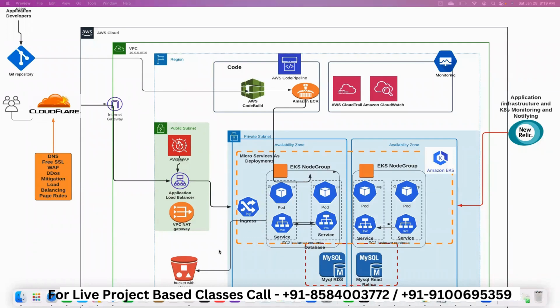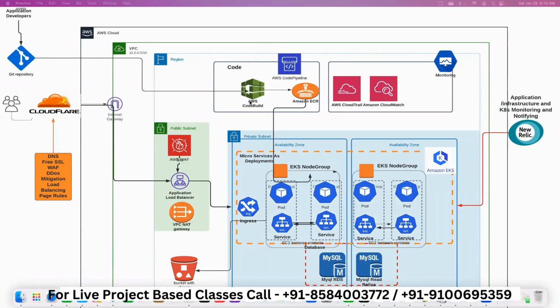And then coming to the CI/CD, we have our code in GitHub. Whenever an application developer does something in the code, we use any kind of CI/CD tool.